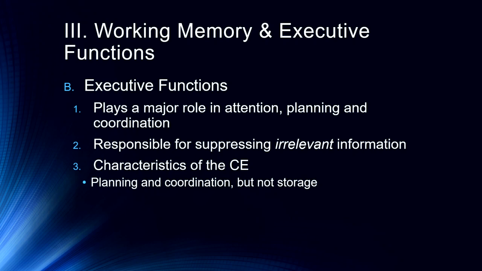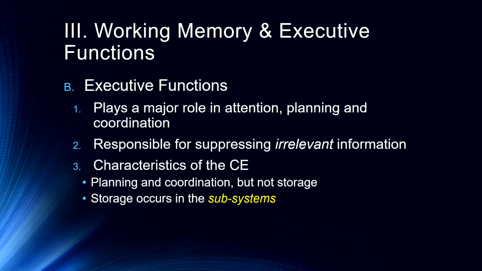One of the things we can see, for example, is there are certain drugs that really limit our ability to plan for the future. One of the things we often use as a test of the central executive is called the Iowa gambling task. People get very bad at that when they're under the influence of a drug like cocaine. They also take more risks, more sexual risks, that sort of thing. So planning and coordination occurs in the central executive. Storage of information is held in those subsystems, the phonological loop and the visual spatial sketchpad.